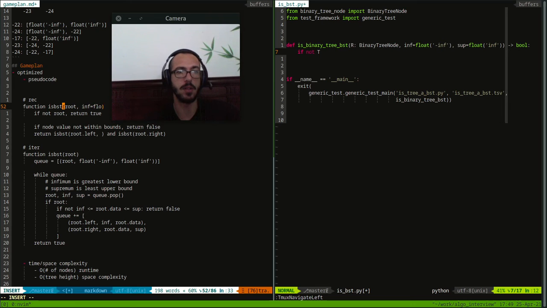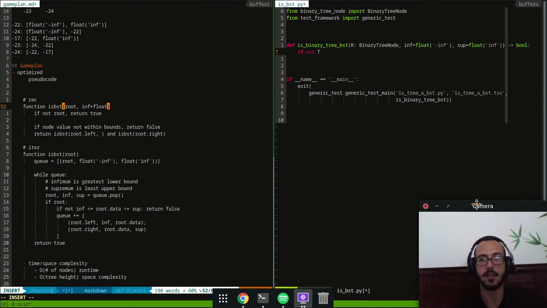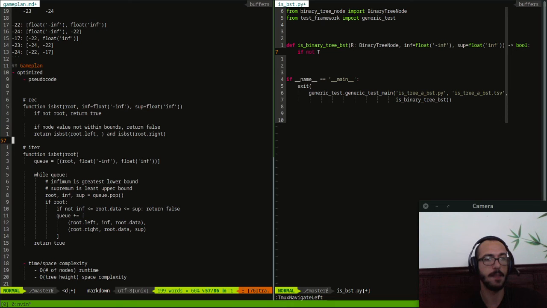So we have to say infimum equals float negative infinity and supremum equals float infinity. Okay, and right, so what are we going to pass here? So root.left, we already did this for the iterative approach.